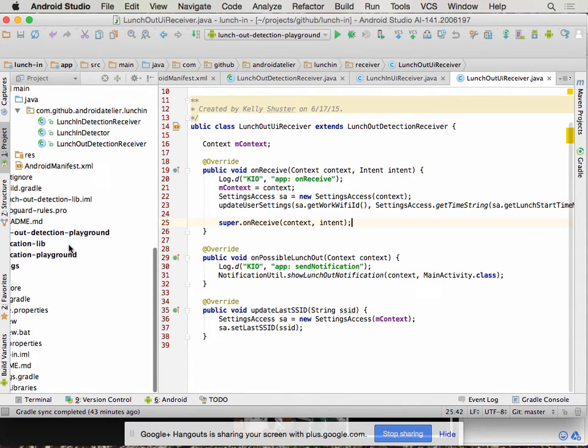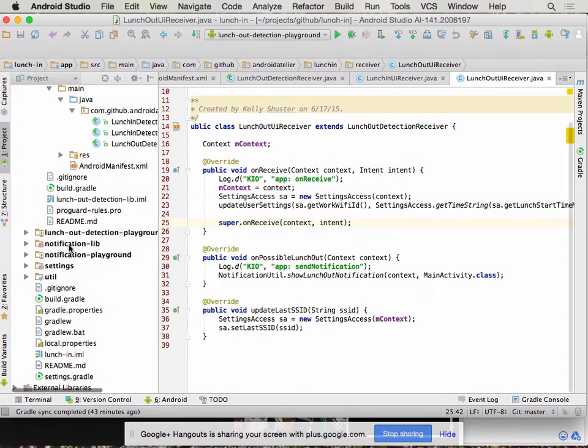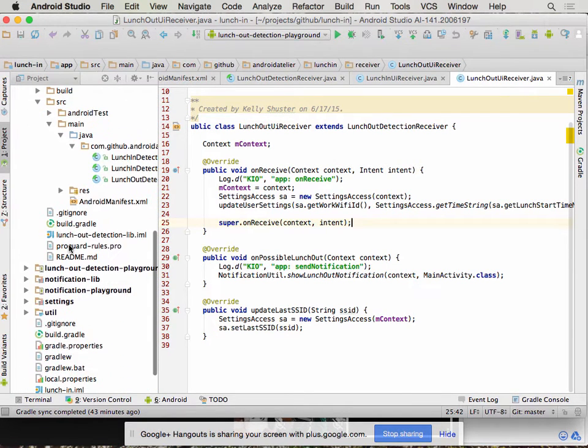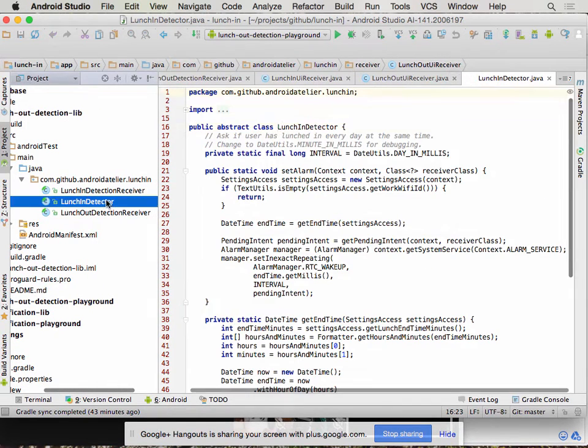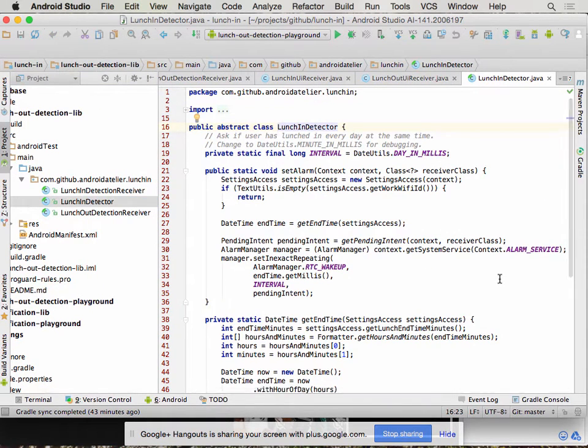Where is this? I think it's in the lunch out detection lib, even though it's lunch in detection. Whatever. Okay. Right, so even though the name is kind of the same, this part is completely different. The way it works is that we want to know at the end of lunchtime whether you have eaten out or not. If you have not, then it will pop up a notification and ask you, hey, did you go outside? Because you could have gone outside to eat and just forgotten your phone at your office.